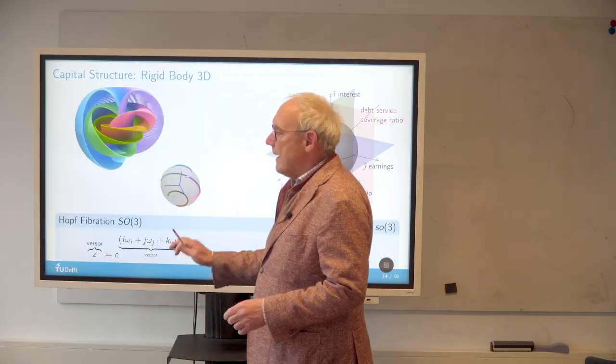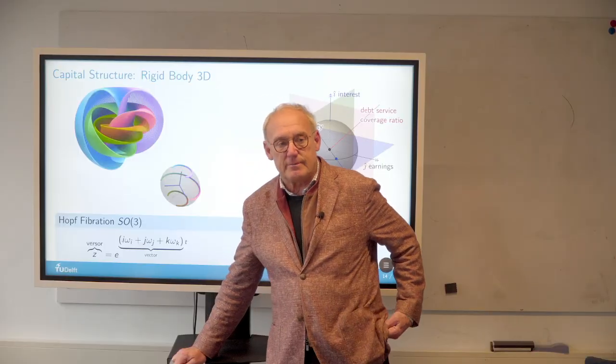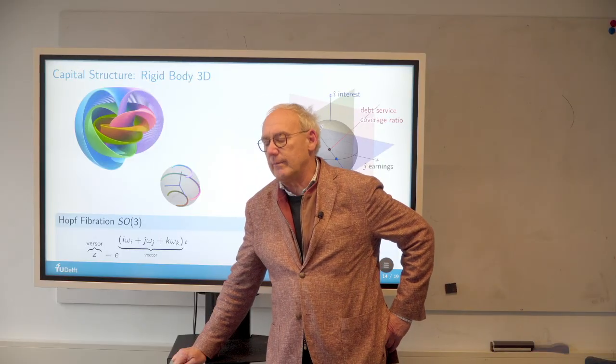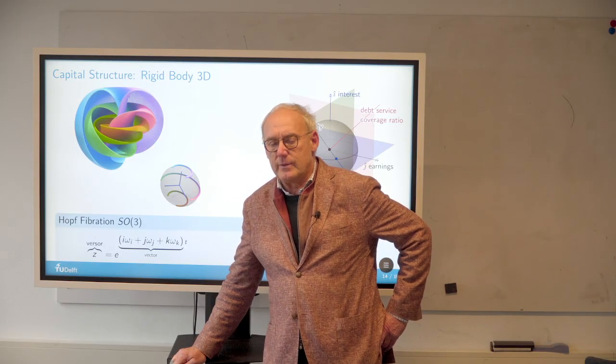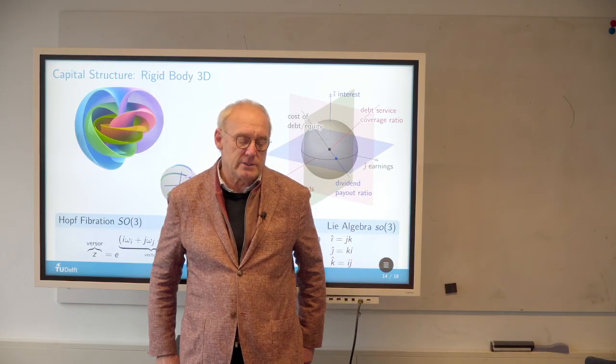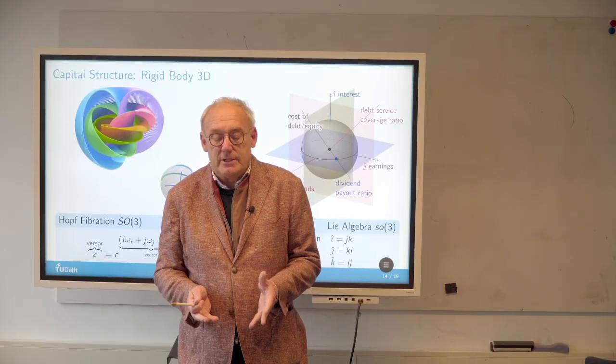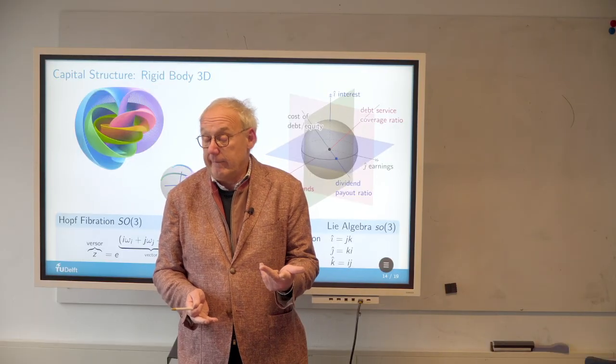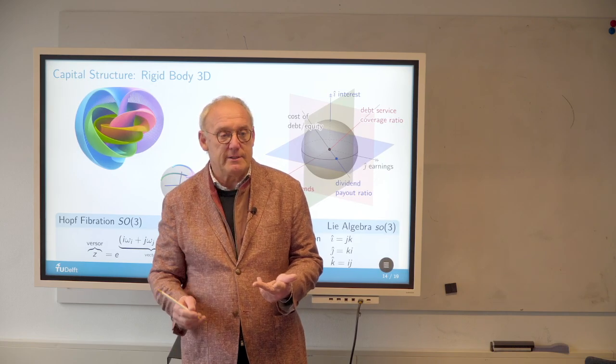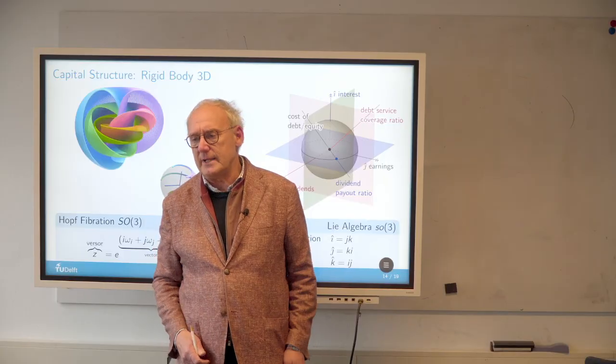Now, if you have three dimensions, everything becomes way more complicated. And the reason is, let's first look at it from a physical perspective. So in three dimensions, what do you have? How many translations do you have? Well, three, right? X, Y, and Z. But how many rotations do you have?